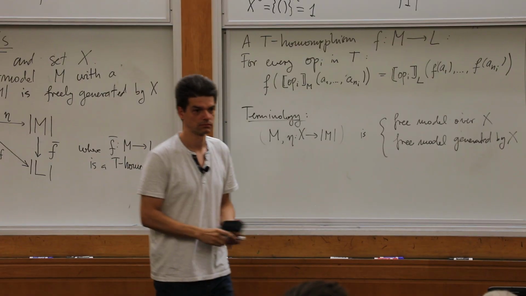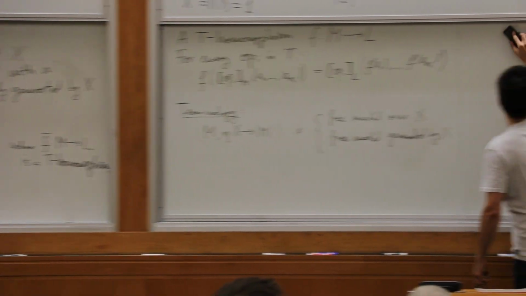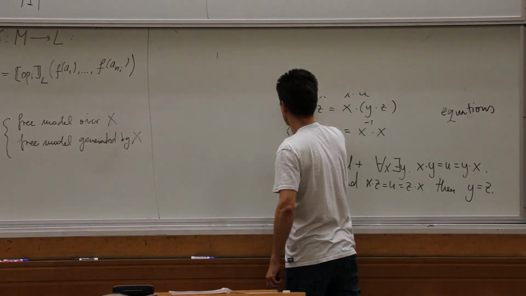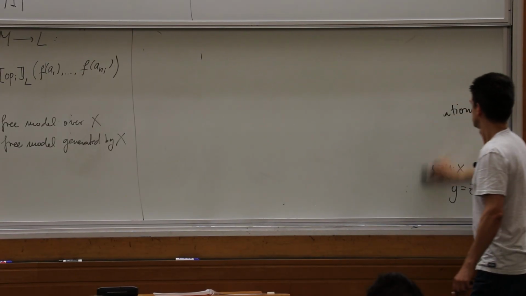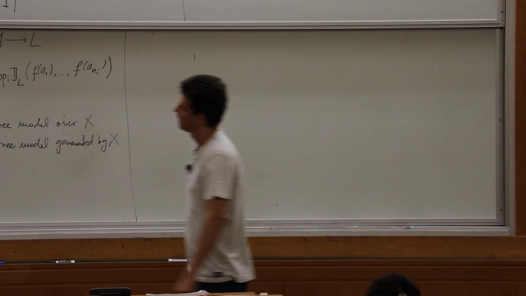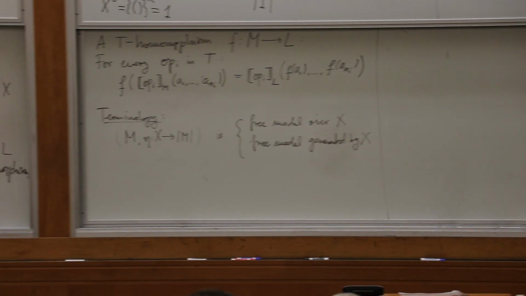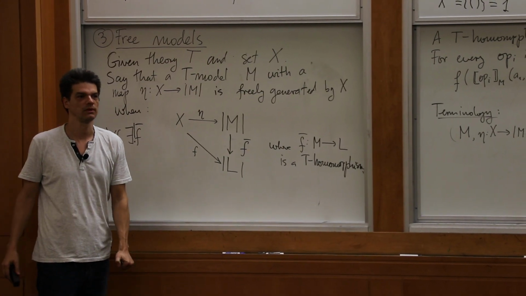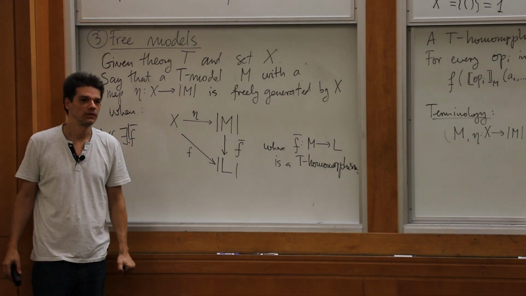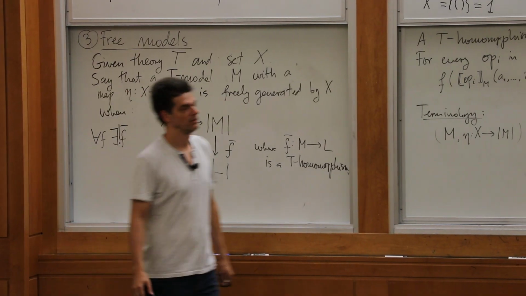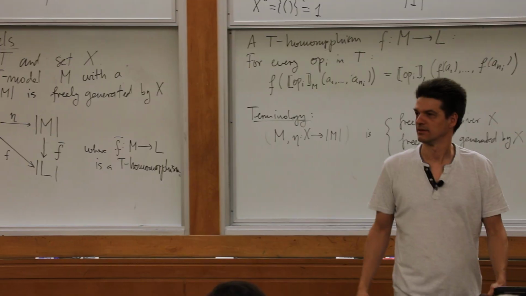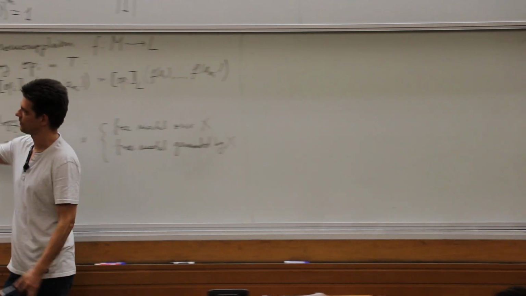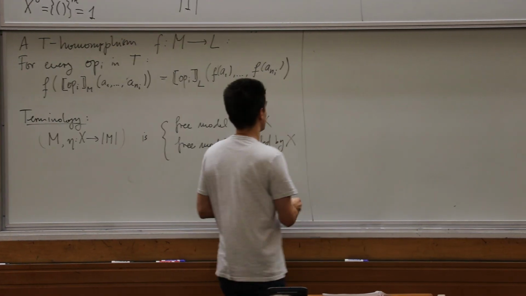Let's do an example. It's a general category theoretic fact that when you have universal properties like this, if you have two such freely generated things, they will be isomorphic in a unique way. That's something you should convince yourself, or ask somebody who you think knows category theory, and they'll have to prove it. But I'm not going to get into that. If there is a free model, it's unique up to isomorphism. So let's have an example.